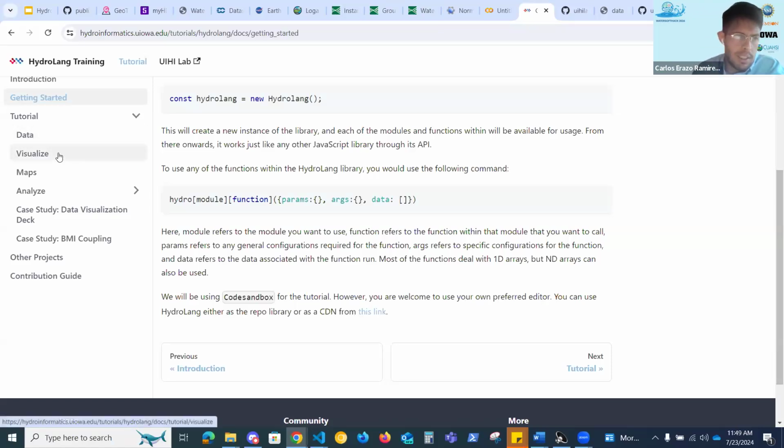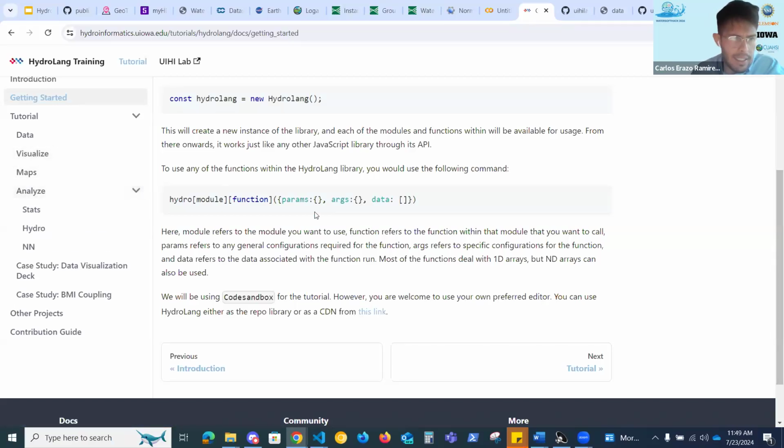The visualize is for visualization of maps, charts. We're going to be using part of the visualization parts of Hydrolang as well as other online libraries too. The analyze contains particular functionalities from statistics for a simple hydrology, some for neural networks as well.